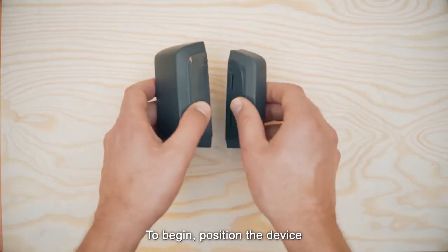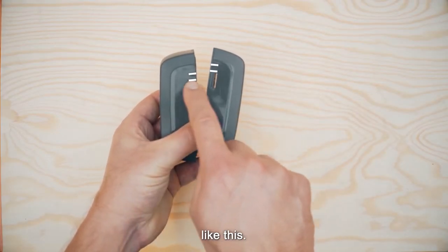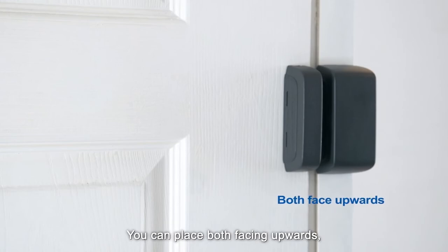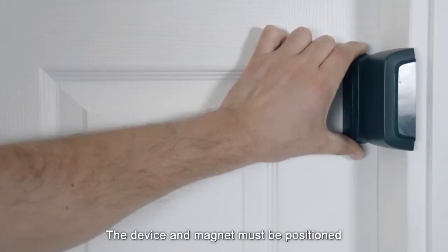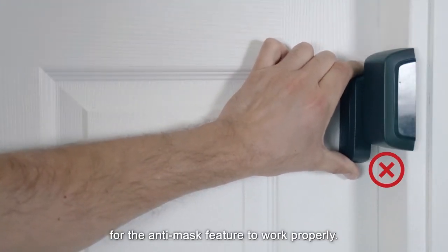To begin, position the device and magnet pointers to face each other, like this. There are two options for positioning the device and magnet. You can place both facing upwards, or the magnet can be facing the device. The device and magnet must be positioned at the same height for the anti-mask feature to work properly.